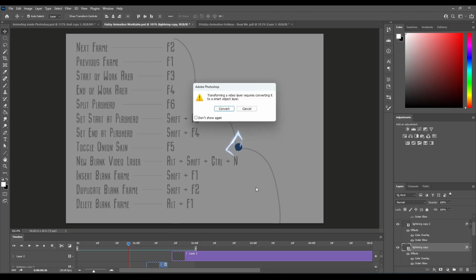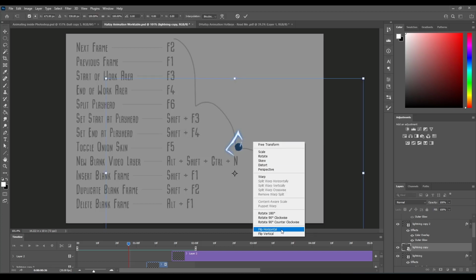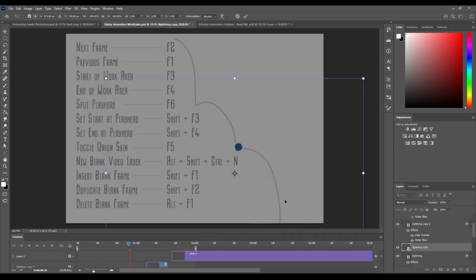So let's grab this, and I'm trying to transform it. And as soon as I do that, I get a notification saying transforming the video will require converting it into a smart object. So let's just do that, and we'll flip it horizontally.